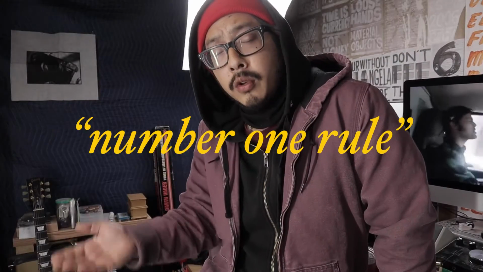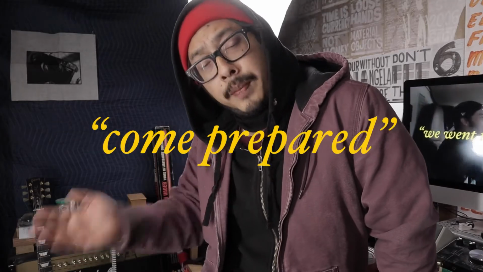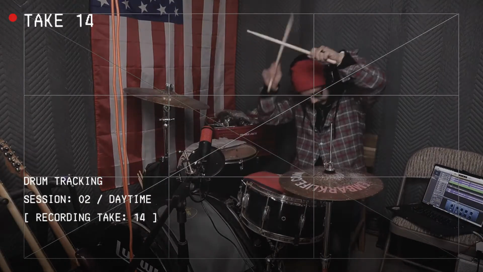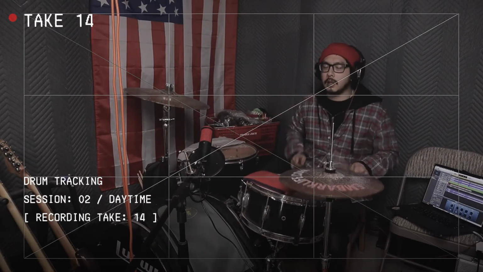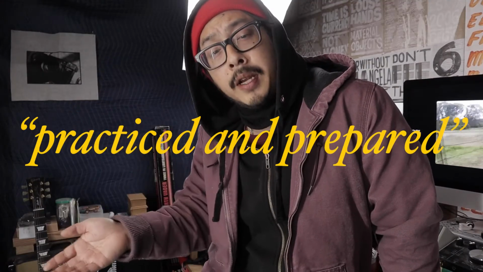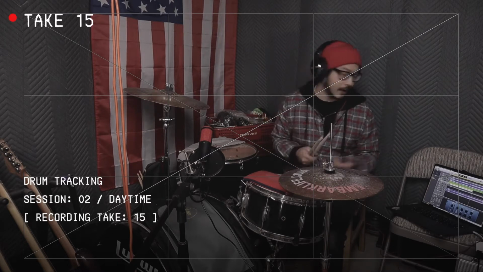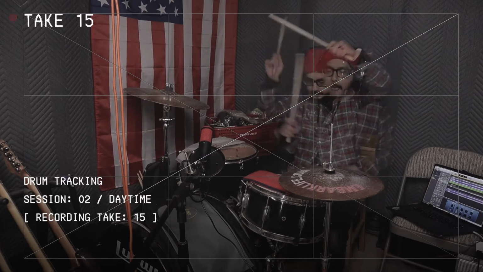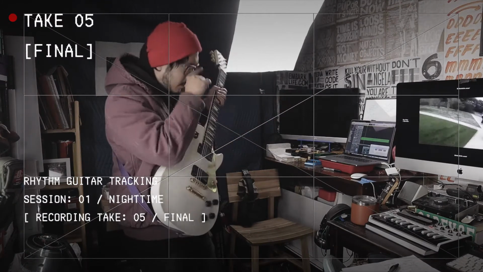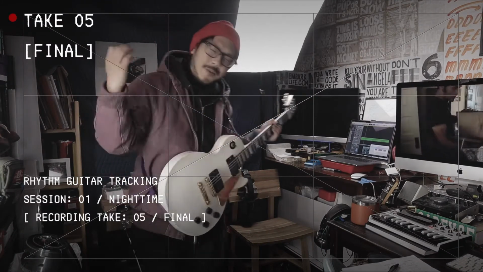The number one rule in recording in a studio is come prepared. This gotta be it. You always gotta be practiced and prepared. All right. That was a good one kinda, but I messed up and then I dropped the stick, so we gotta burn it. Even if you're just doing a home studio type thing. We gonna do this, this is gonna be it, but I can't do it right now, man. We ain't gonna be doing this.